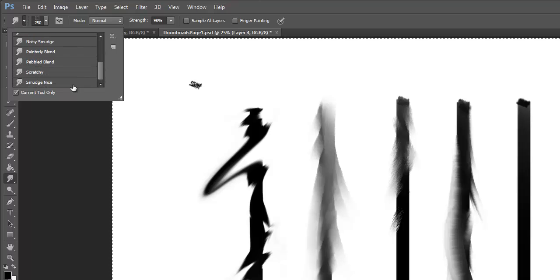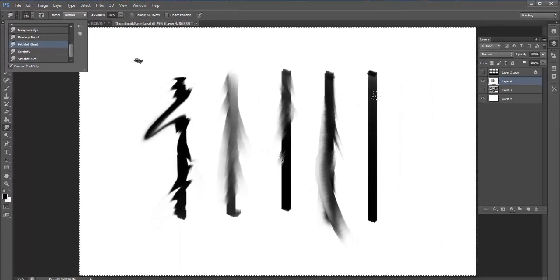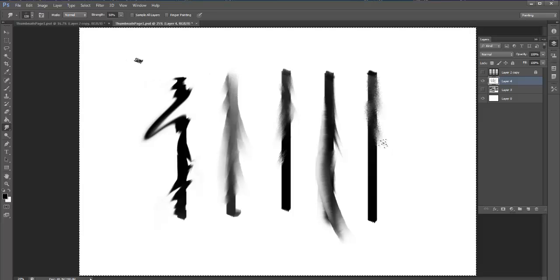A couple of the ones that I like are the ones that are down here. Pebble blend is a lot of fun. See that? This is how you do ground really easily. And textures. You just take a dot of texture, you just rough on the ground real quick, and you come back and you just go like this. No delay right now. Look at that. It's working pretty fast. Great smudge option.